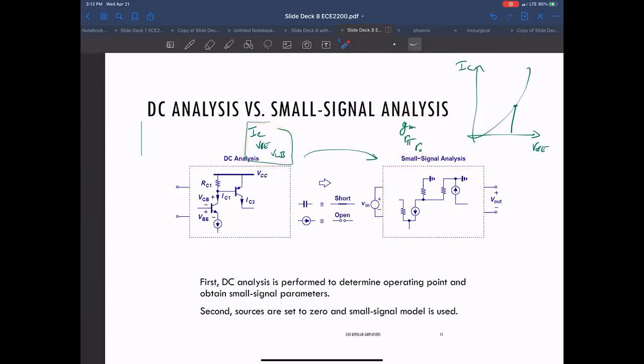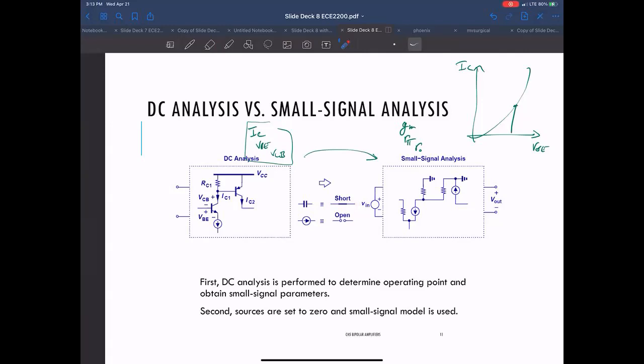Now, one thing, I think we've talked about this as well: make sure the voltage sources in small signal look like shorts and the current sources look like opens. The reason for that is that in small signal analysis you're only looking at differences, how things change from one level of input to another. So anything that stays constant, like a voltage source or a current source that's not changing, doesn't affect our analysis. So we tend to zero them out.